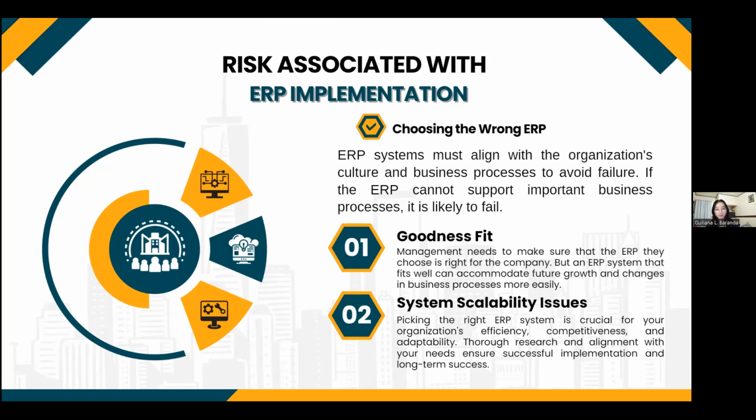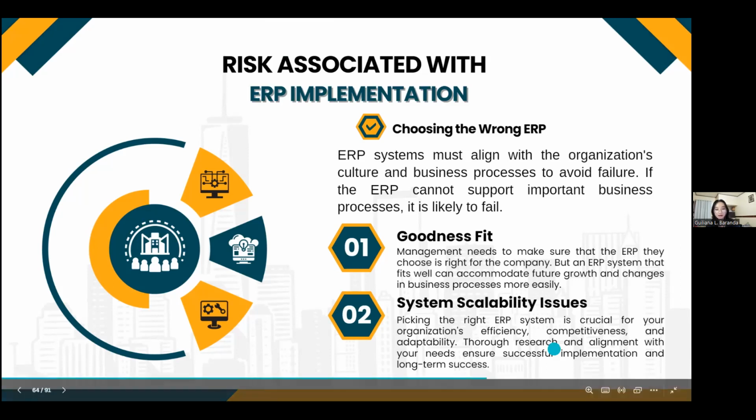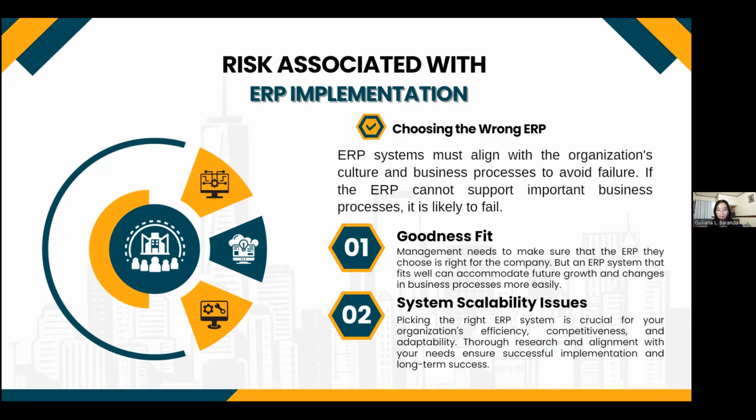Scalability issues in an ERP system refer to challenges that arise when the system struggles to handle increased demand, growth, or complexity. The inability of a system to scale up or down can lead to a range of issues, including increased costs. It is therefore critical to address scalability issues in a timely and effective manner to ensure optimal performance and growth of the organization. Picking the right ERP system is crucial for your organization's efficiency, competitiveness, and adaptability. Thorough research and alignment with your needs ensure successful implementation and long-term success.